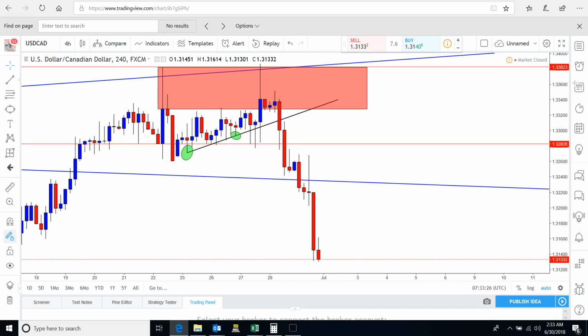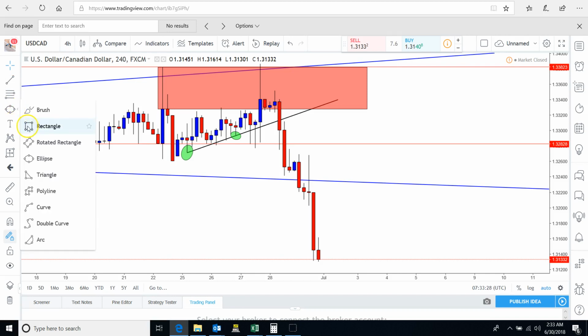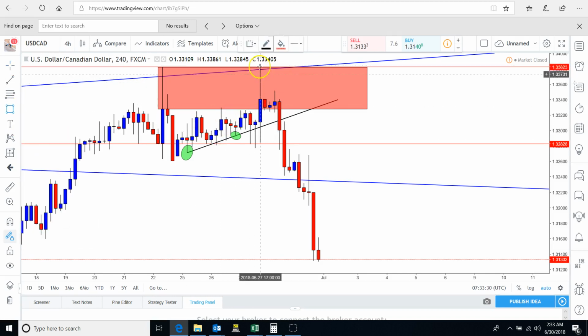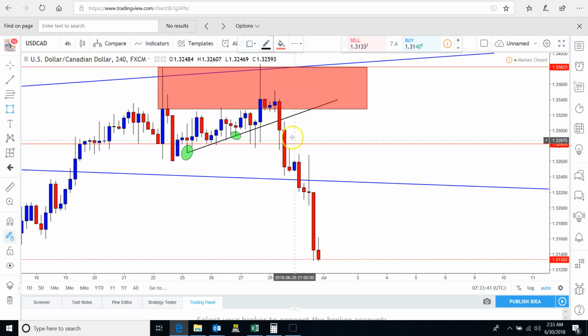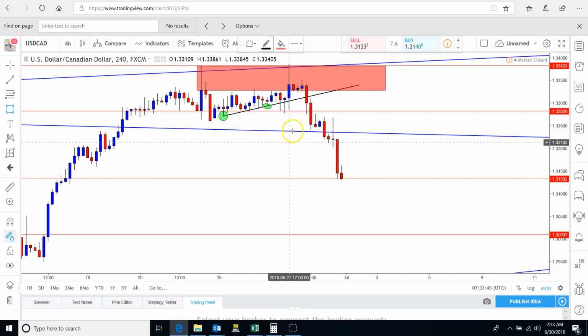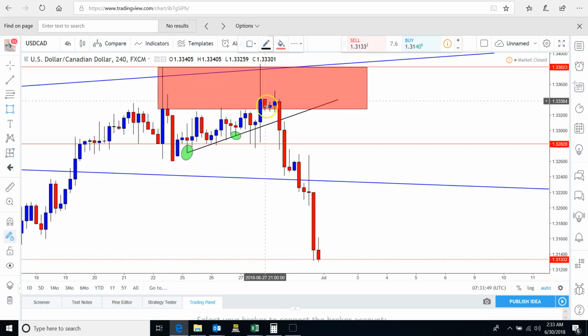So notice one thing. Once price finally, I believe news happened here too, so it wicked up, took a lot of people out. I had a wick entry right here. It was a small order, but I got in at the very top, and I pretty much wrote it down. I think it was like 180 pips. And getting in there, and then this right here was a confirmation.